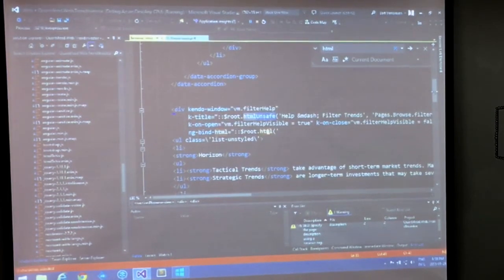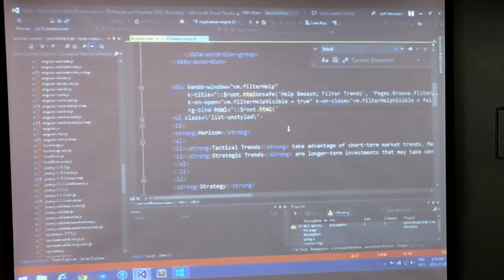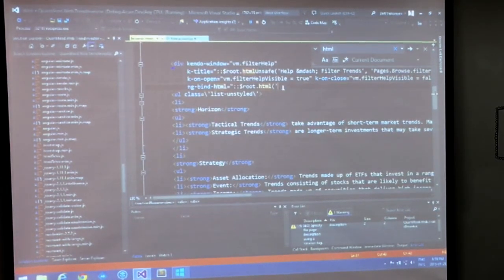As you can see, I have two here. HTML unsafe, because I also use Kendo UI's controls, and they don't understand the bind thing. Apparently this one does accept the HTML, because it's Kendo, it has a special thing. So in here I say, this is going to be HTML, but it's not secret. I need to check on the backend code to make sure that this is safe HTML. This is just normal HTML, and as you can see, it renders like normal HTML because it recognizes this is a string and then helps me to format it.